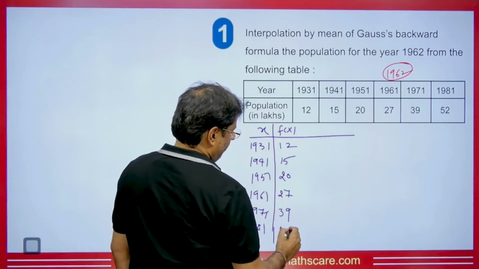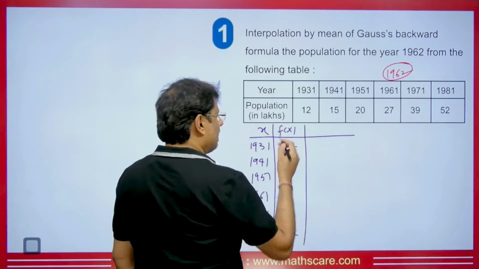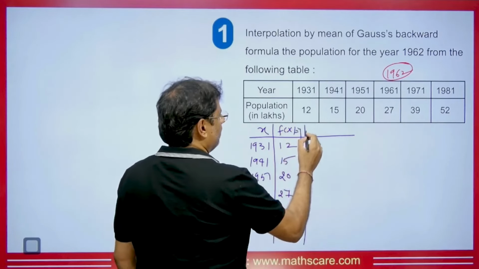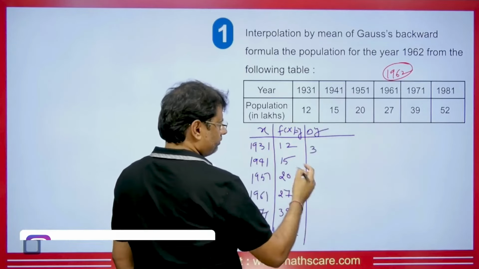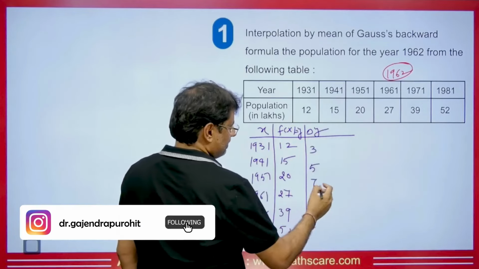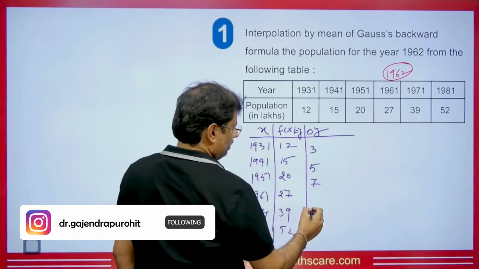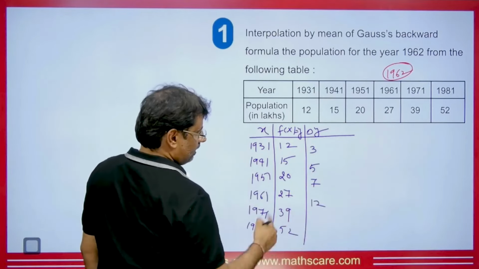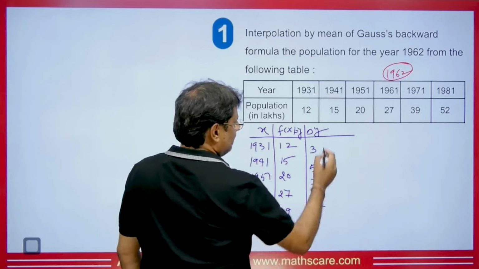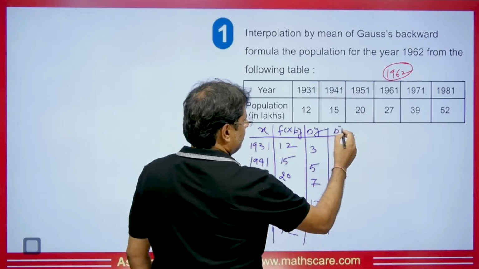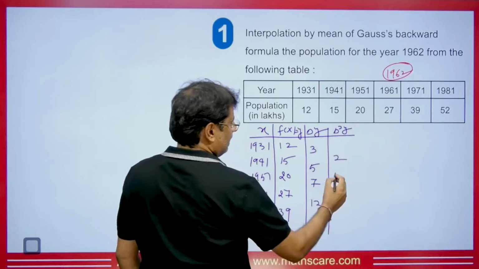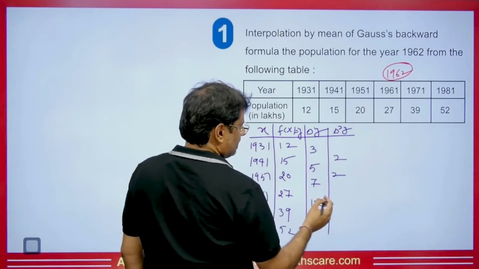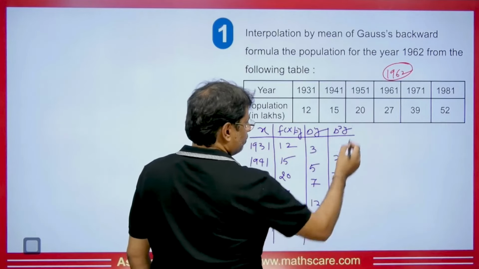So what we will do here? We will take it as y. I think it will be better. Okay, understood. So what will be the del y here? It will be 3. Then we will get 5 here, 7, and this will be 12. I think this will be 13. Okay, are you following it? Are the numbers correct? Then next we will find del square y. This value will be 2, this value will be 2, this value will be 5 and this value will be 1. Okay, understood. Are you getting these values?